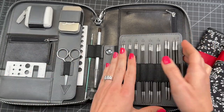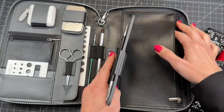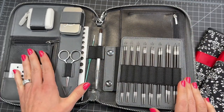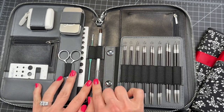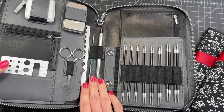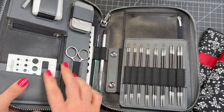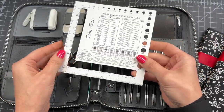I like this one because it has enough storage to keep the cables, and I do use the red ones — the red twist. I do not like Swift 360; they get caught on yarn. There is enough room for a pen, my crochet hook that I use all the time, even scissors. There is a ruler, and I keep the extra one here. Chagoo actually has this one too.